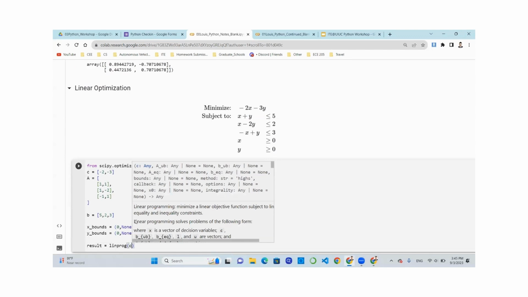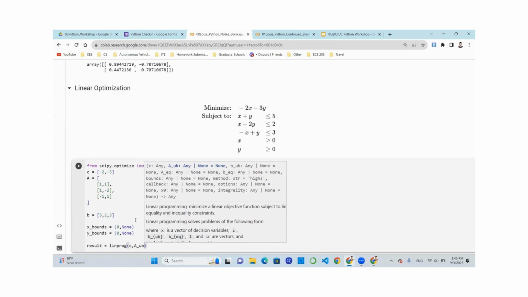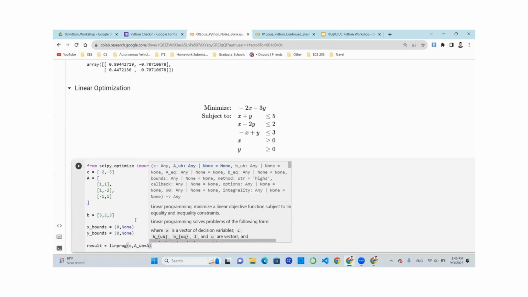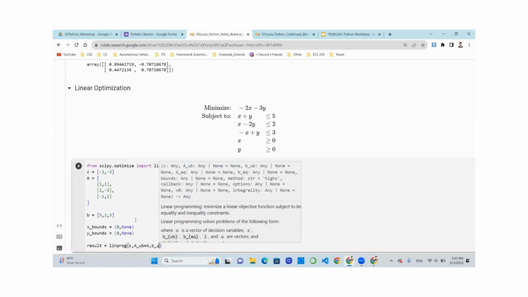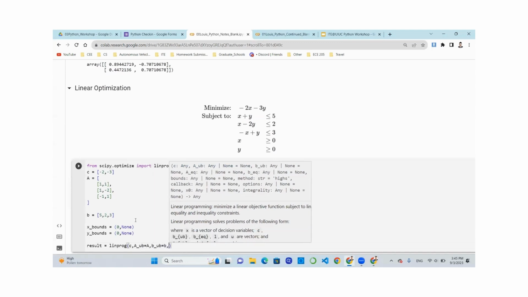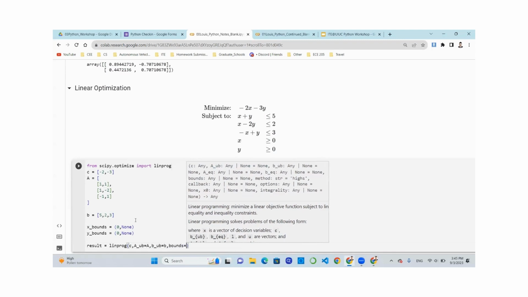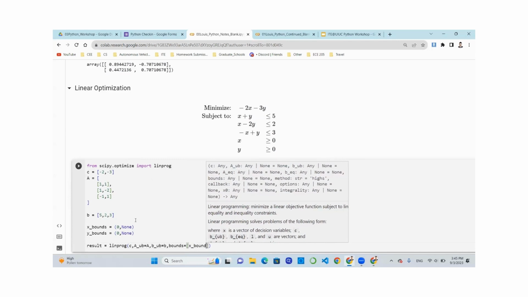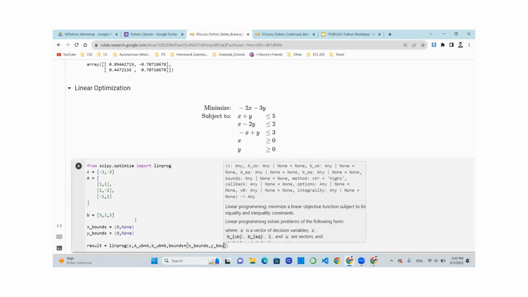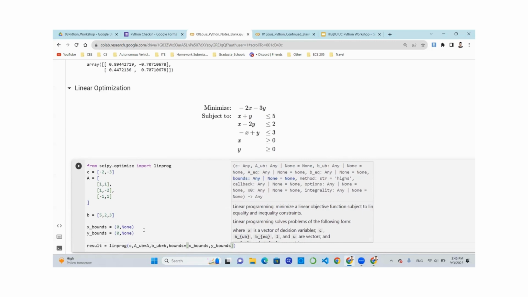So basically the coefficients for the objective function. Then A_ub is equal to the A. B_ub is equal to b. And then bounds obviously is going to be our x bounds and then our y bounds. Okay?